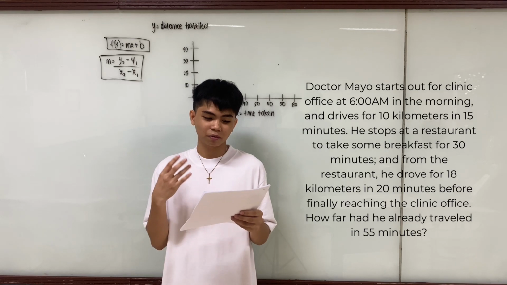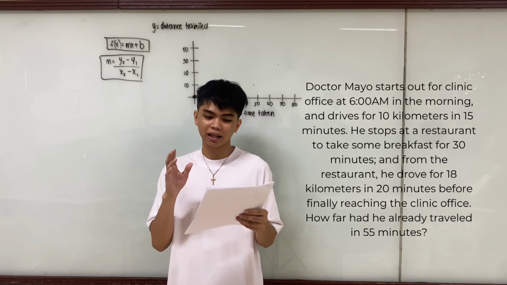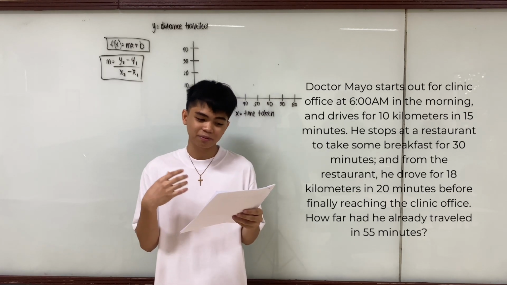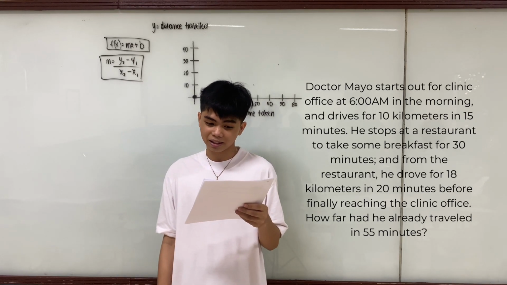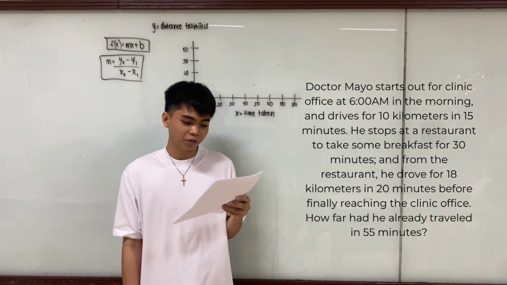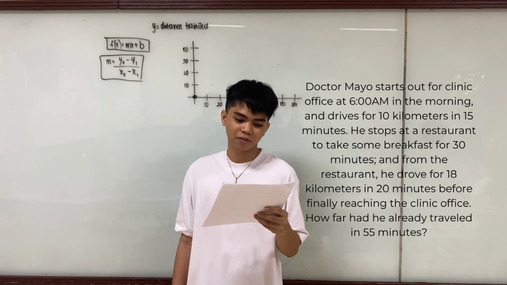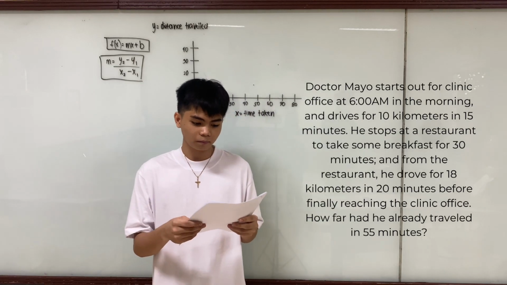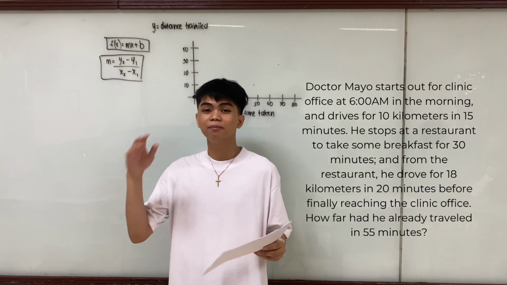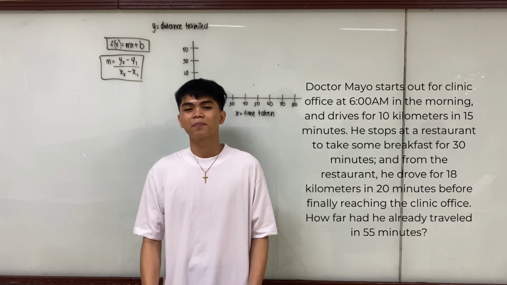Dr. Mayo starts making coffee at 6 o'clock a.m. in the morning and drives for 10 kilometers in 15 minutes. He stopped at a restaurant to take some breakfast for 30 minutes, and from the restaurant he drove for 20 kilometers in 20 minutes before finally reaching the mini office. How far had he already traveled in 55 minutes?